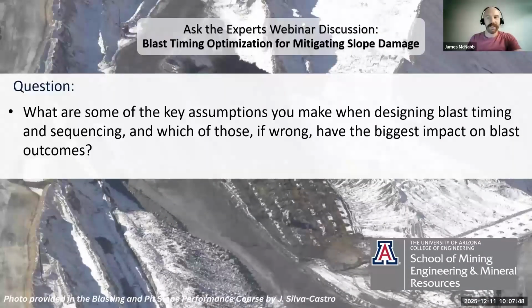All right. So now we'll get into some kickoff questions, and we'll start off with a question for John. What are some of the key assumptions you make when designing blast timing and sequencing, and which of those, if wrong, have the biggest impact on blast outcomes? John, if you'd like to kick us off.